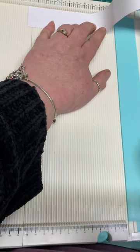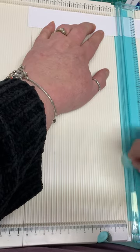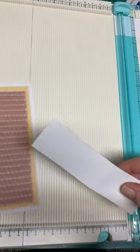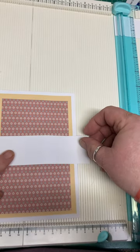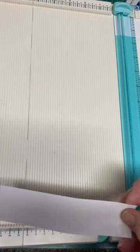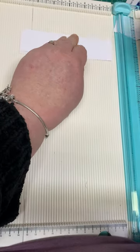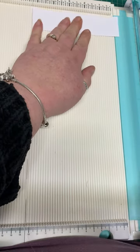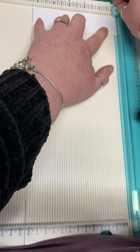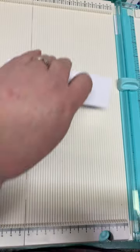And then what you want to do is score 1/2 inch, I think. Let me just have a look. Let's score 1/2 inch and see what happens. I think actually, if anything, that might be too big. Yes, it is. I'll go not 5.5, go 5.25. Yeah, go 5.25.